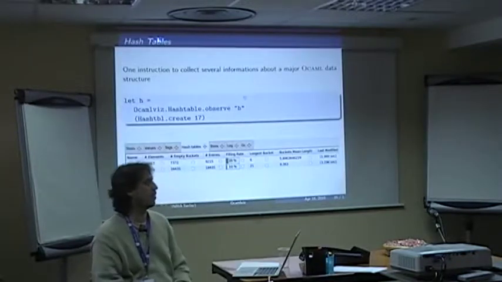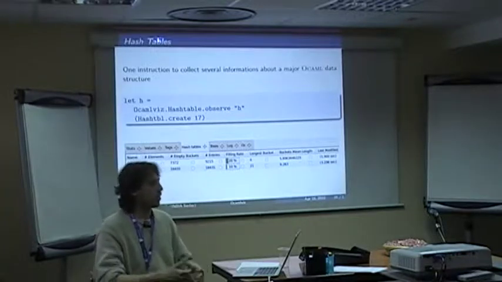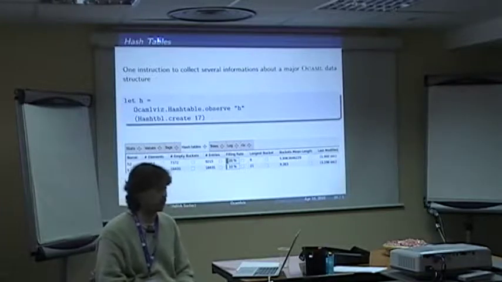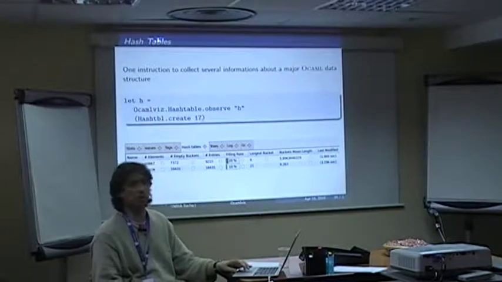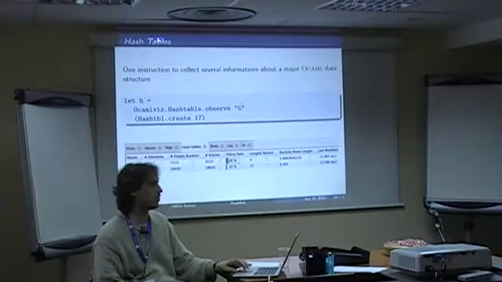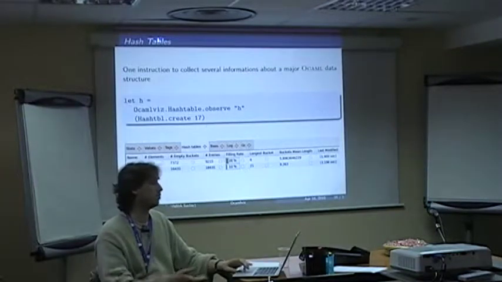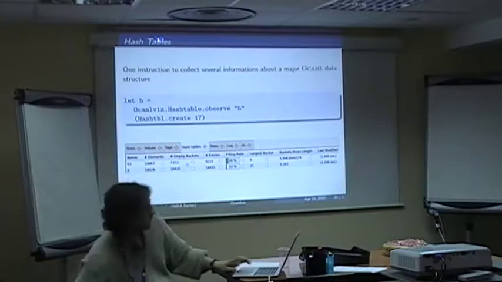And we have also provided a way to profile data structures that are in the OCaml library. So for instance, for htable, you have directly a function Ocamlviz.htable.observe. So each time you create an htable, you can just specify that you want to observe this table, you give a name to this, and you will immediately have a lot of information about this htable, such as the number of elements, the number of empty buckets, and the filling rates, and all that stuff.